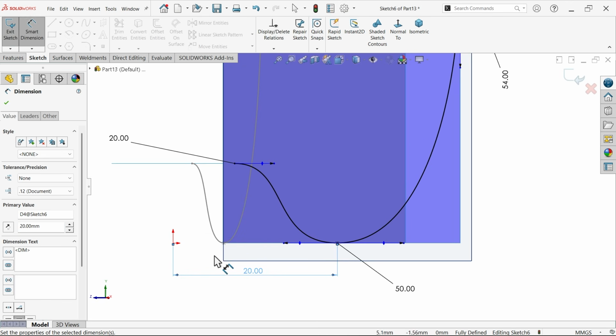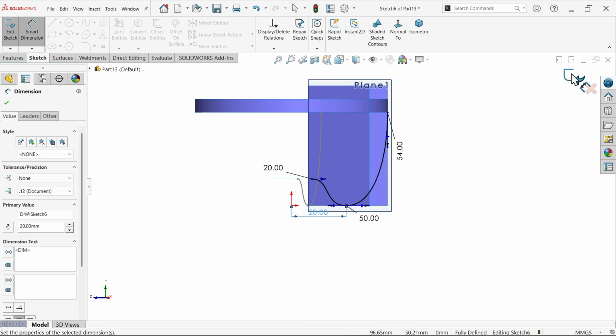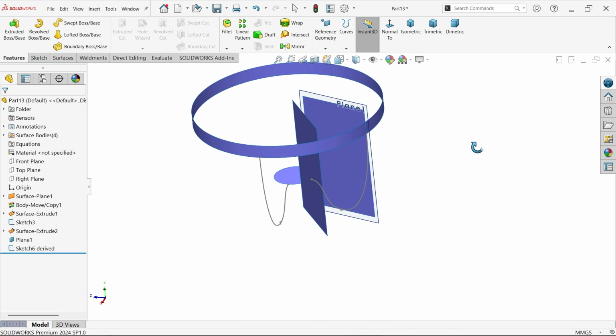Now this is a fully defined sketch. Simply exit.